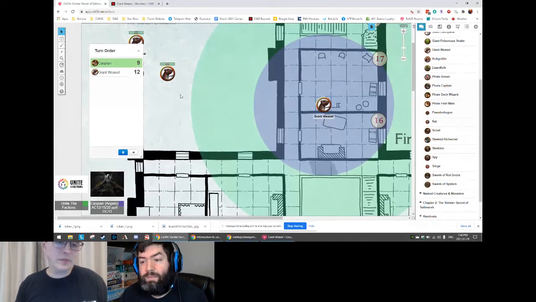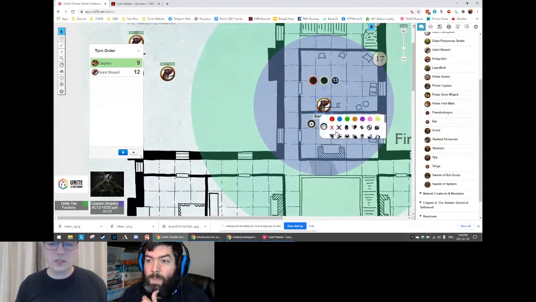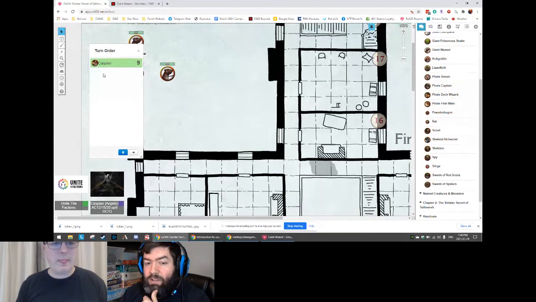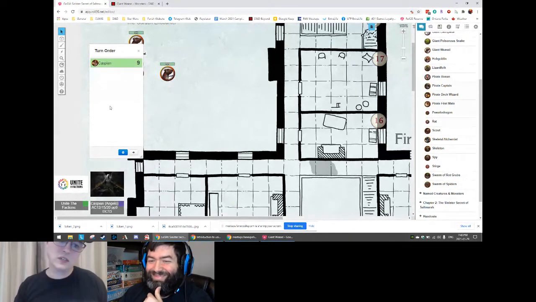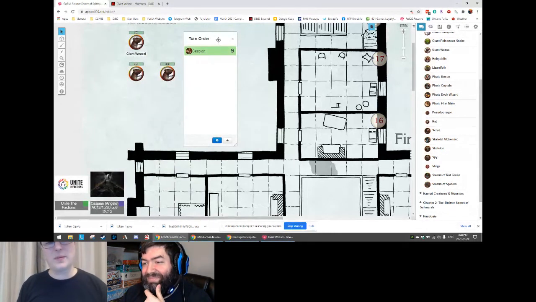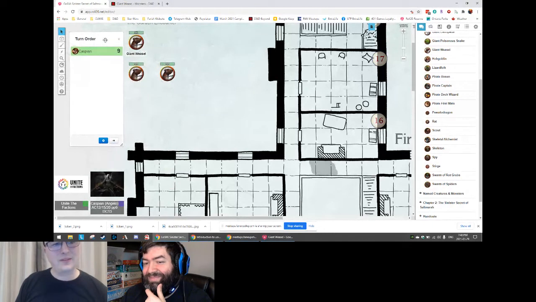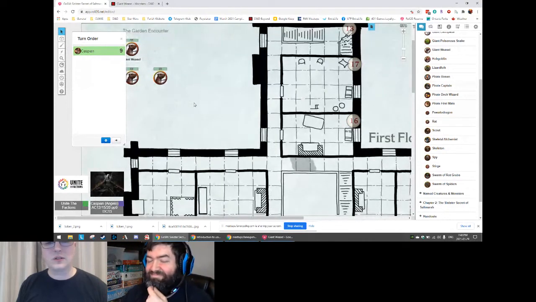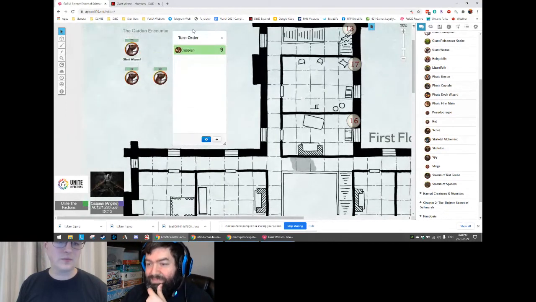And it's up to you. When things die, some people like to just leave the token on the map and kill it. Me personally, I like to just delete things. And then it loses the initiative tracker, and he wonders why it happens to him all the time. Well, I roll for each individual weasel usually, so I don't usually run into that problem. But if you're the type of DM that likes to roll once for a specific type of creature or monster, then you'll definitely not want to delete them.